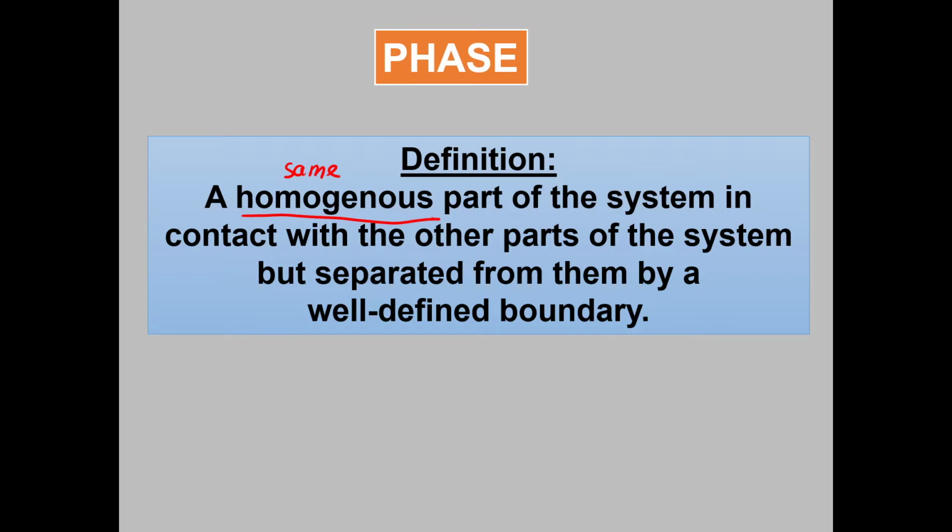Okay, everything yang solid dia contact dengan other part of system, contoh dia contact dengan gas dia. Okay, a phase, it is a different phase because even though they contact, tapi you can see a well-defined boundary, okay, where from a solid, you guna mata kasar you boleh nampak that where the solid start, where the solid end, and then where the gas start and where the gas end. Okay, you nampak the separation. Easy enough. Kalau UPS probably dia akan tanya this kind of stuff, the definition, right?